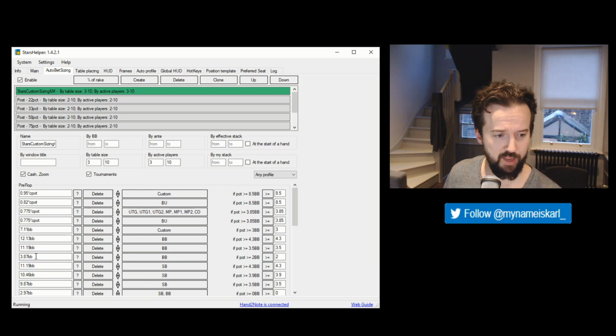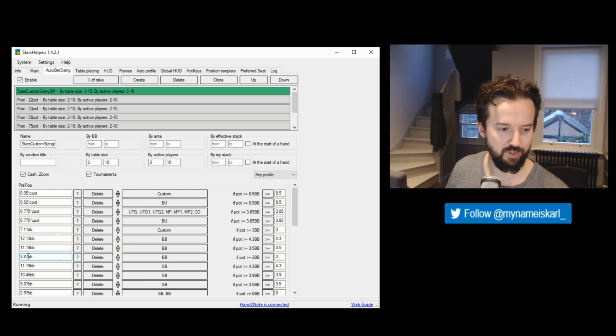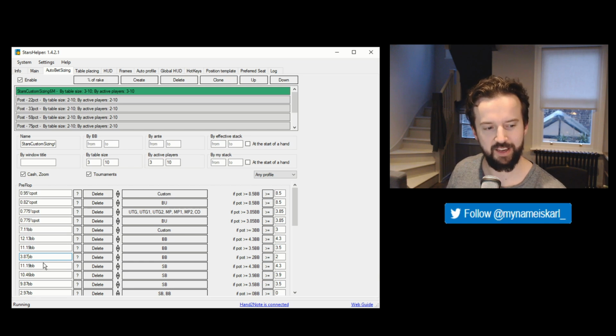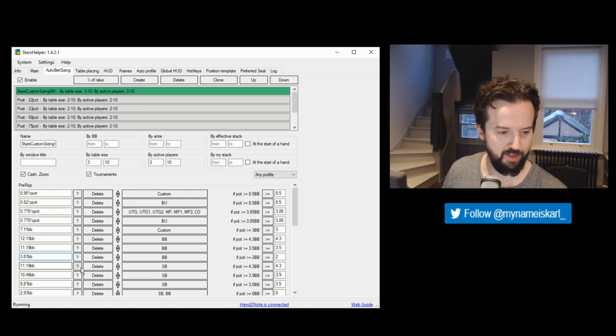And then we have my ISO raise size versus a small blind open limper. So it's the big blind, and the pot is 2 big blinds here. Then I will go to this size. Now there's a variety of strategies versus small blind open limp. I think some people go to 3 big blinds, some people go to 3.5, some to 4, whatever. I like to use the power of Starshelper and have a really random number like 3.87. Occasionally I'll mix it up and adjust this number for no reason whatsoever except to throw people off.